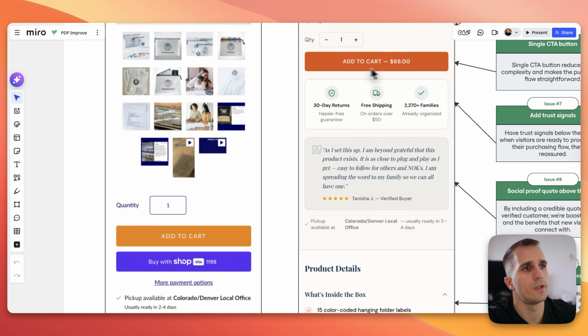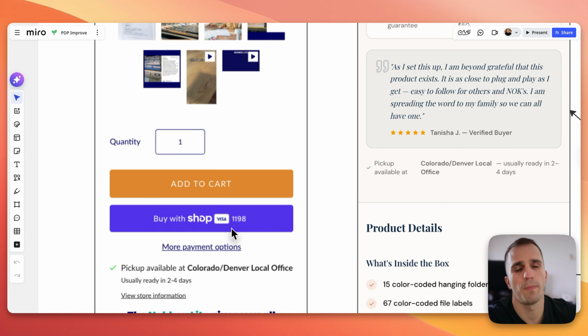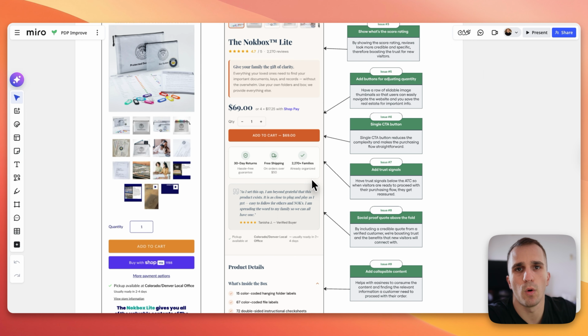Another thing with a single button is that when people click on this button, they will get to the cart page. And in the cart page, we want to upsell or cross-sell some other products. That's how we want to increase our average order value. But if you have a buy with shop and they get immediately into the checkout, you will miss that opportunity of having them in the cart drawer and upselling them other products that you want, to increase your average order value. So typically you want to go with a single button, which just makes it easier and also helps you with increasing your average order value.